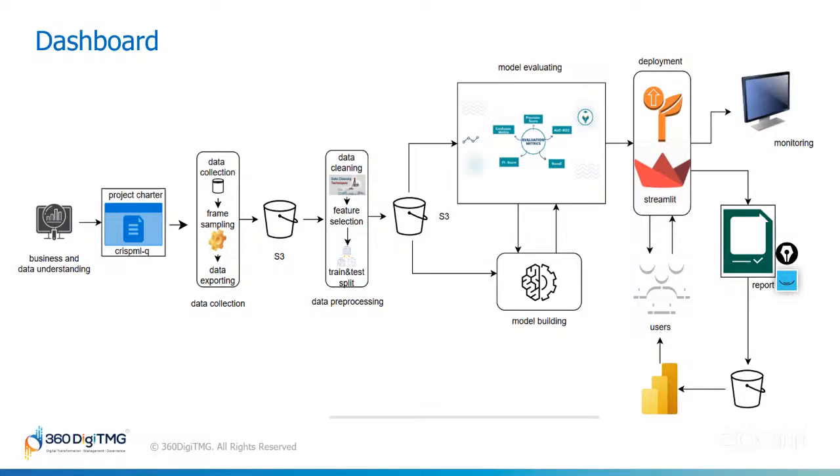As you can see, first we understood the project charter. The project charter is nothing but ensuring that the agreed goals, timeline, and success metrics are in place before any code is written. Then in the data collection part, we will have a SCADA dump into S3 so that large volumes are ingested reliably. And data pre-processing will automate all the cleaning and feature engineering, with no manual Excel steps required.